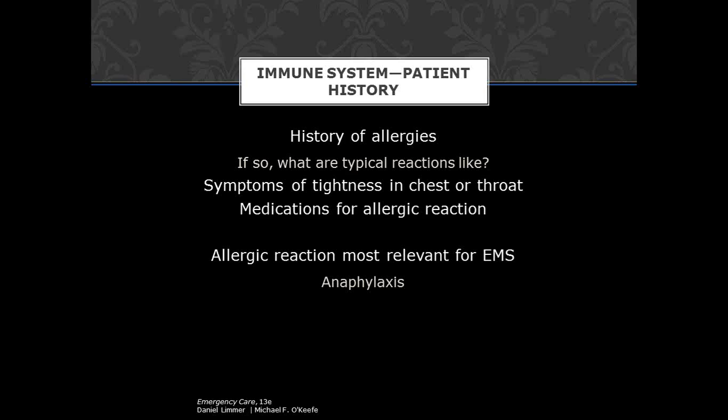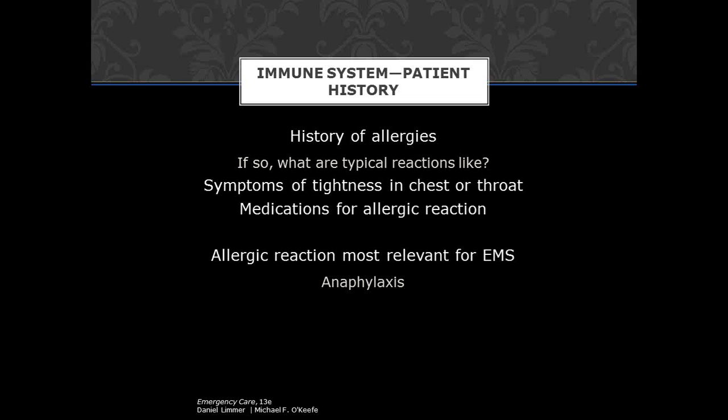If they're telling you that they feel tightness in their chest or their throat or their tongue, or they're having difficulty talking, quickly look in their mouth. If their tongue is big and fat, you have anaphylaxis and we need to act on that. Look at the uvula, or that little hanging down thing in the back of the throat. If it's short and stubby, you're probably dealing with an anaphylactic reaction. And then ask them if they have a medication. Many people that have this severe allergy have an EpiPen.